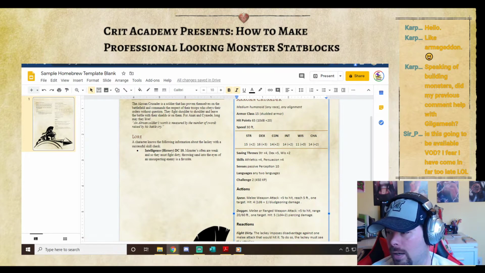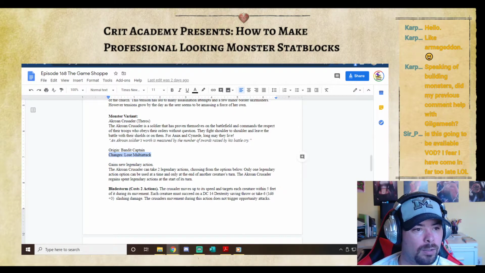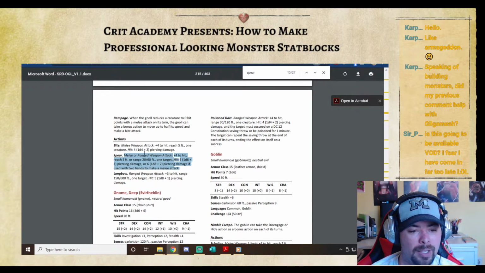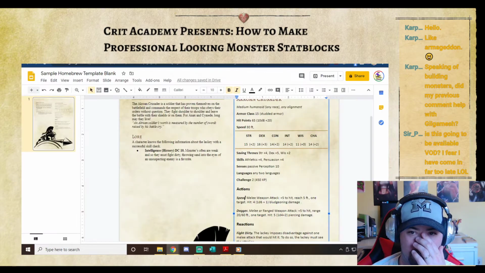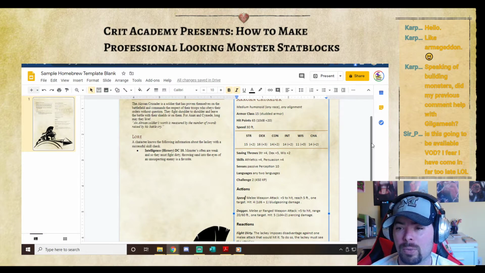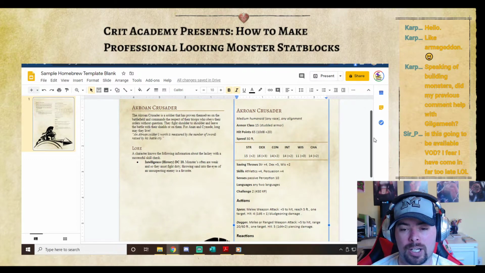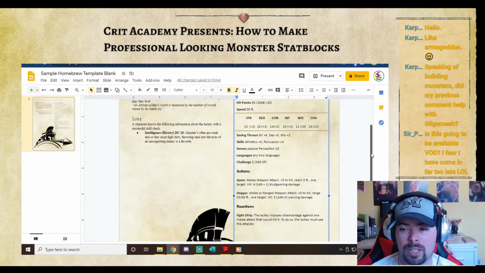For our mount. So let's take a look again. Oops, wrong one. So it's a melee or ranged weapon attack, gives us our bonus, gives us our range, and then it also includes the damage if it's wielded with 2 hands, assuming that the soldier loses his shield, which is something we didn't really touch on here. So in this one, it doesn't technically have a shield like the image.